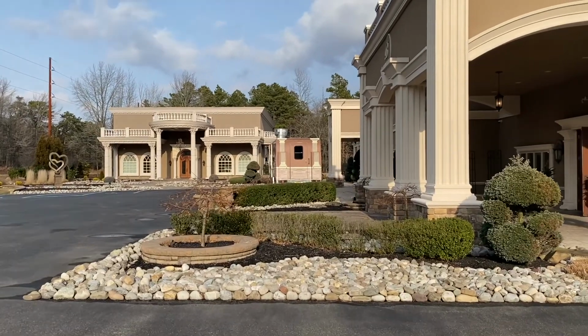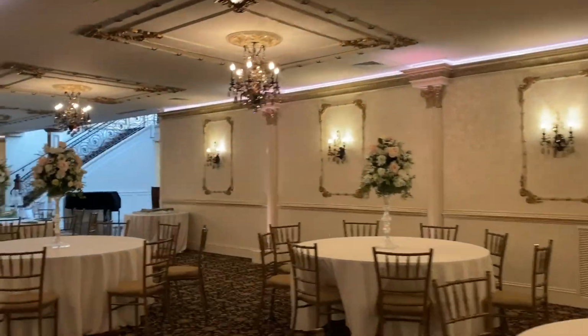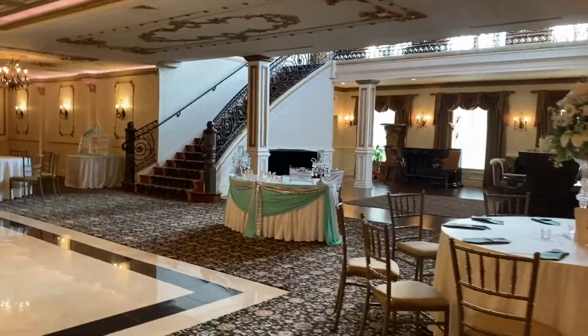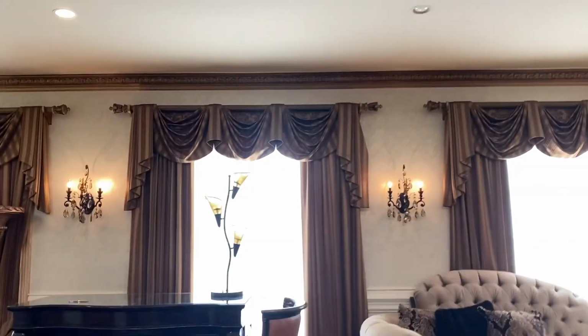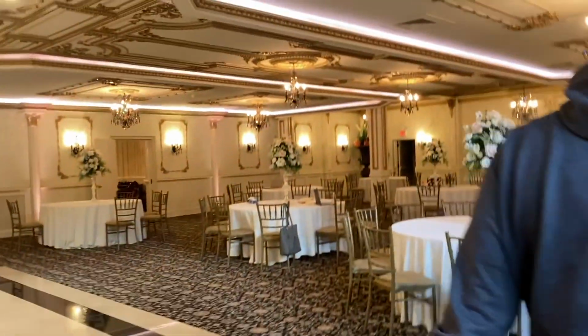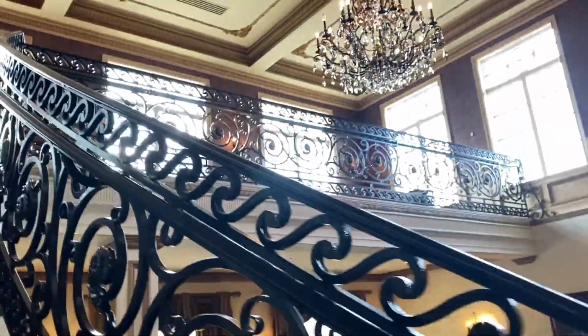All right, so now we are off to what I believe is the 5th venue tour. So what you see here is the first ballroom, and they do have 2 separate ballrooms on site. This one here would be the one that our wedding would take place in, because this one does hold more people. This one does have a bridal suite as well as a groom suite. So this little room that we're going into now would be the bridal suite, and it is very pretty. It has that very vintage look, but it does look very clean in there, which I think is really nice. And the only problem with this is that they do not allow you to actually get ready on site, which was a con to us because we did want to be able to do that.